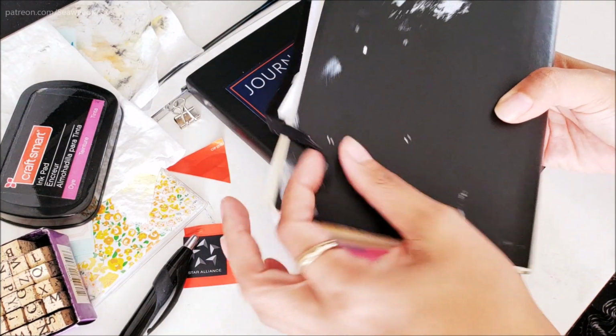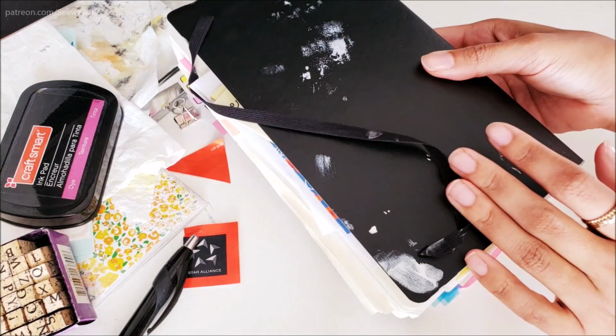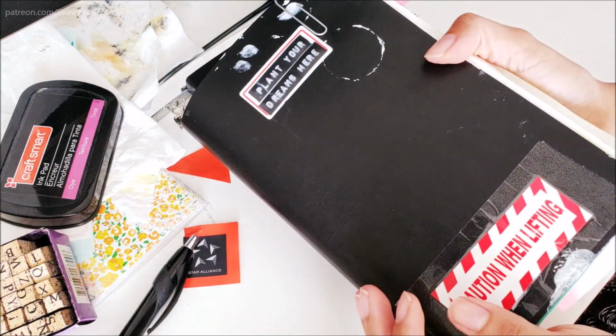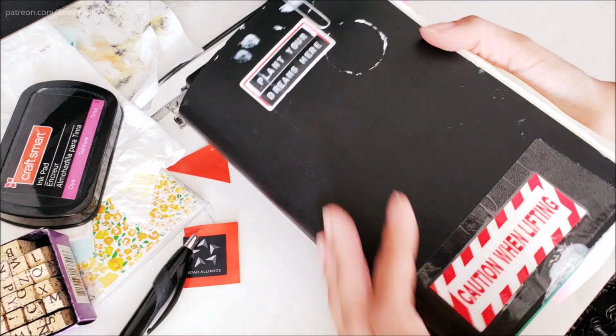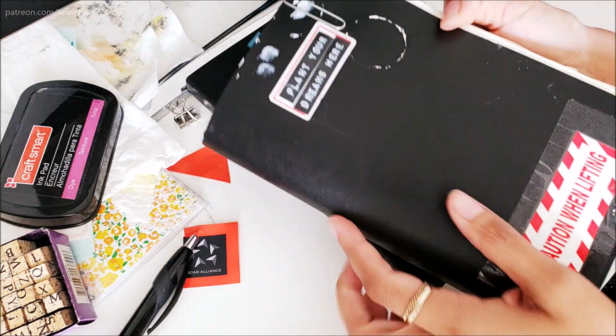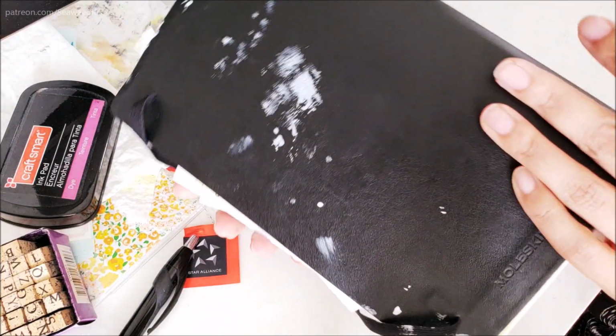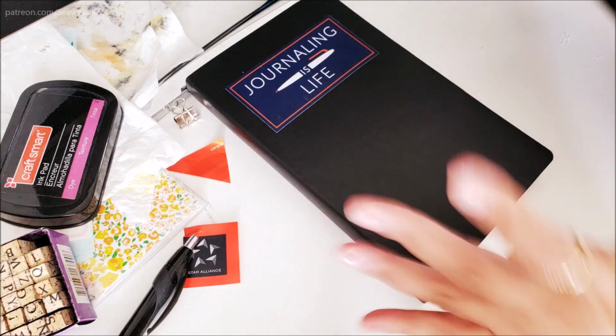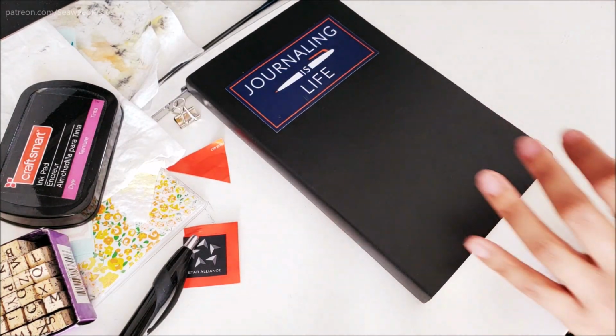And I was like, oh my gosh. And I kind of had a little mini panic attack. But then I realized, you know what? It adds to the character of the journal, it adds to that fun little memory. So I don't know if you've ever noticed, but I have these splashes of white paint on my last journal, and now I'm loving it, so I'm going to do the same on here.